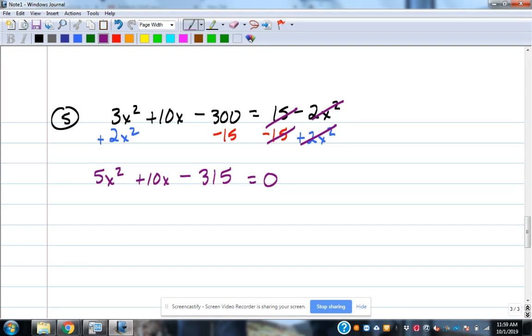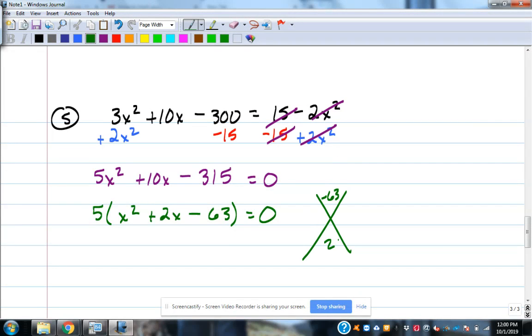So 5 is the GCF of all of those. So that's nice because then I got the shortcut coming up. 5 goes into 315 63 times. And then X method on the parentheses, -63 had to be 2. -7's got to be 9 and -7. That had to be a positive 2. And I can take the shortcut on that, so that's x plus 9 and x minus 7.